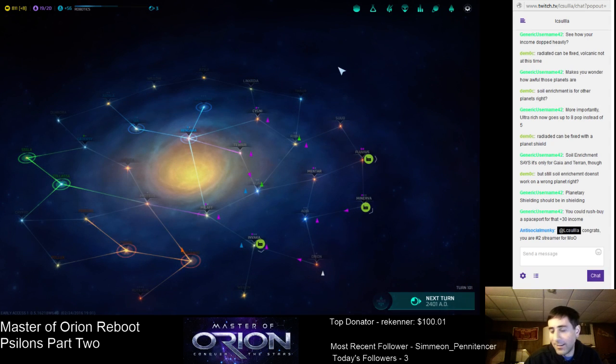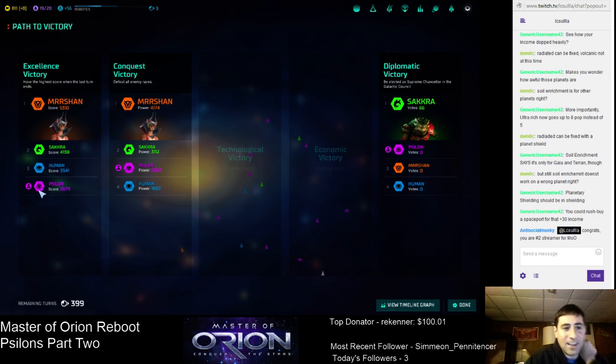I wish I could play longer, but it's getting close to 10 p.m. and I think I'm going to stop. I said I was going to get to turn 100. So why don't we take a look at where we are compared to the AI. The game still seems to think that I'm in last place, even though that doesn't really make sense.